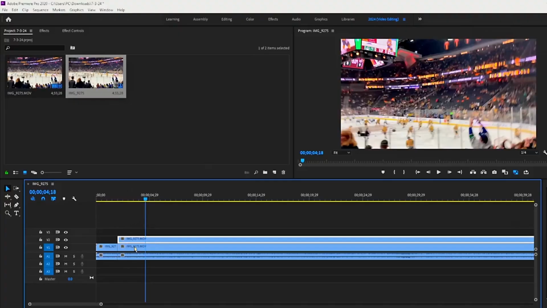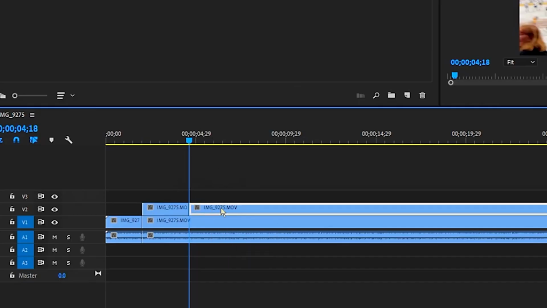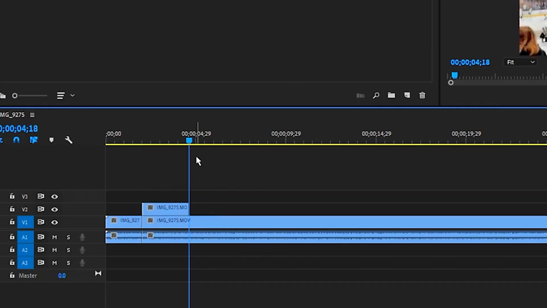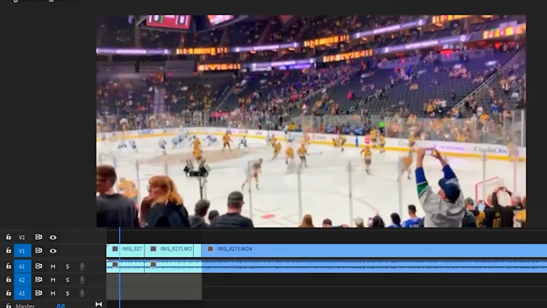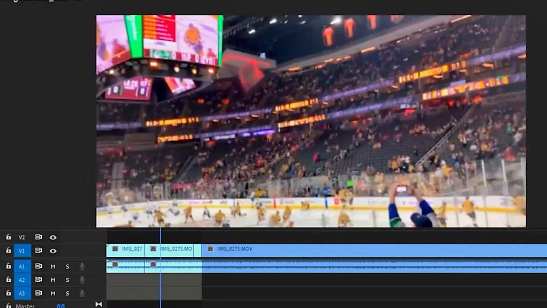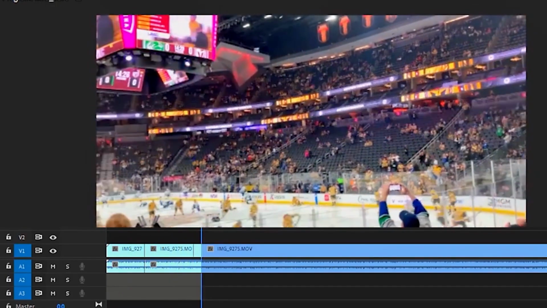And if you are happy or satisfied with that, you can add a cut and then delete and then duplicate the video layer. And if we have the original video layer, this is the before. And this is the after.